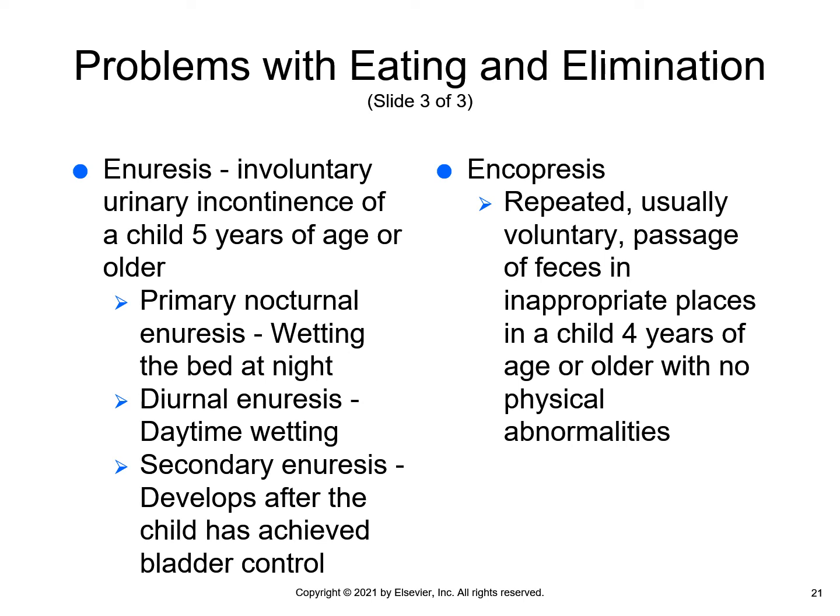Encopresis will affect boys 4 times more frequently than girls and is rarely seen in adolescents. The treatment for this focuses on establishing a routine bowel care program. The children need to be praised for the continent periods, and they need to assume responsibility for cleaning the soiled clothing that is often seen to be effective.